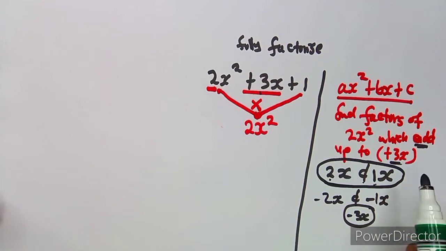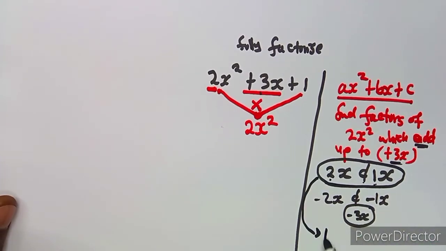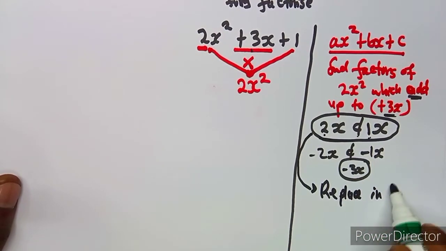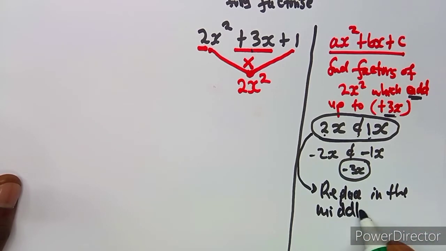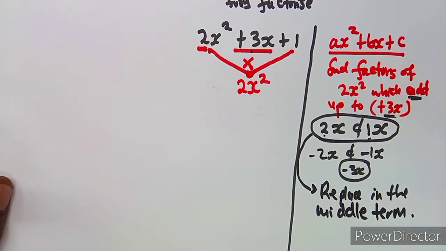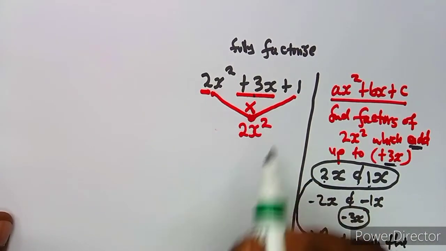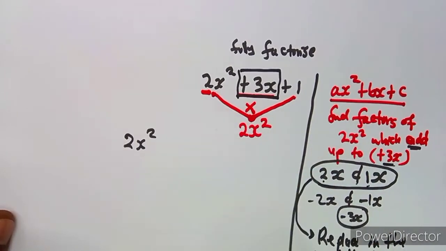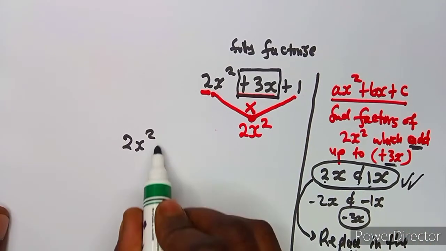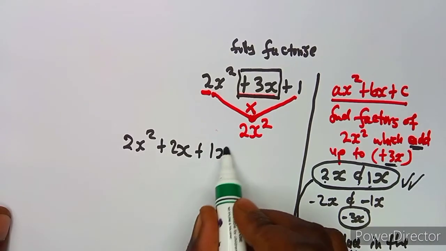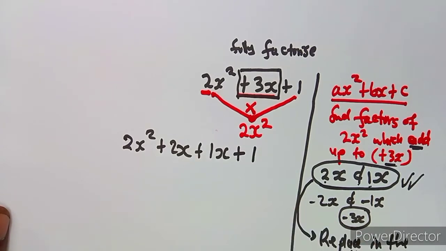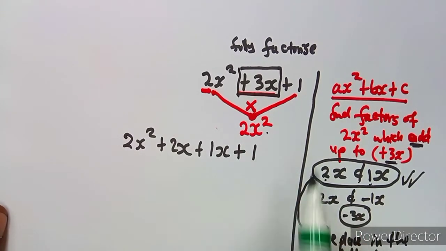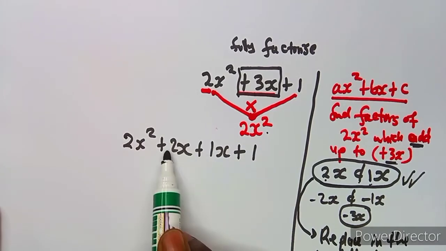So what am I going to do with these factors? I'm going to replace these factors in the middle term. Which is the middle term? The middle term is this one, 3x. So this is going to look like this: 2x squared. The middle term is no longer there. Why? Because we are going to substitute with this, which is plus 2x plus 1x, which is the same as x plus 1. So you have substituted these two terms, which when you multiply them give you 2x squared, and when you add them give you 3x. So 2 plus 1, that's 3.